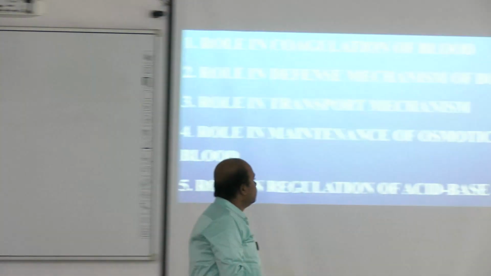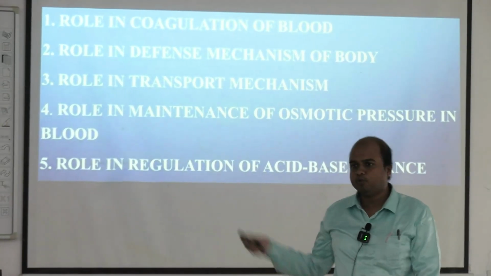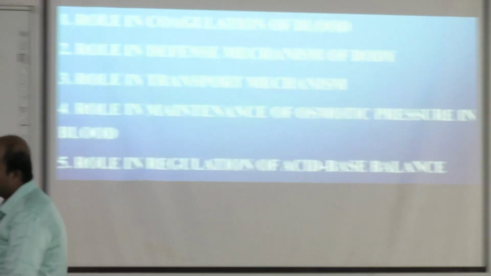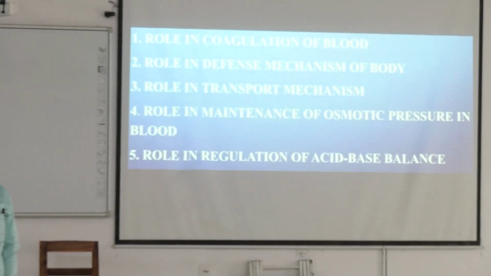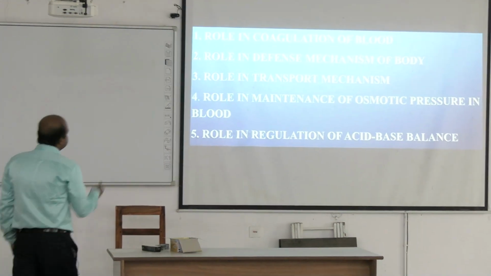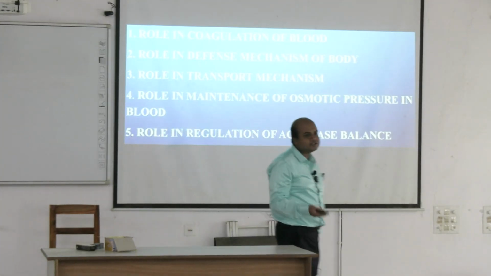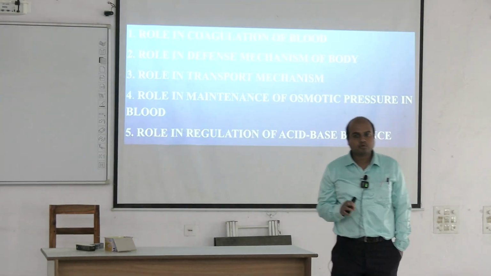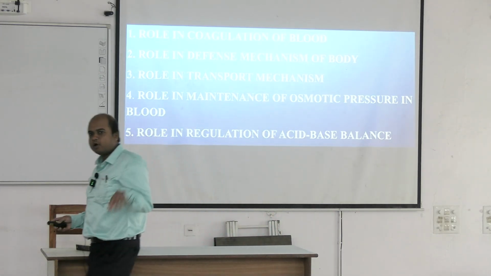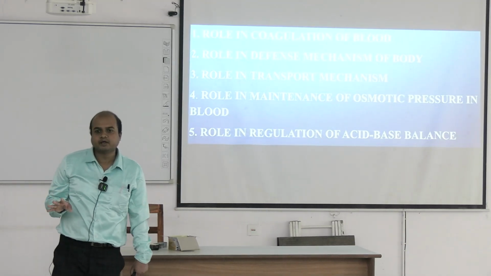So these are the functions of the plasma proteins, which I have already mentioned. Immunological functions; coagulation of blood, by plasma proteins like fibrinogen and prothrombin. There are others also, defense mechanism of the body. Some are of transport mechanism, like albumin itself carries thyroid hormones. Maintenance of osmotic pressure, I don't know whether it has already been discussed in general physiology, diffusion and osmosis, transport mechanisms.